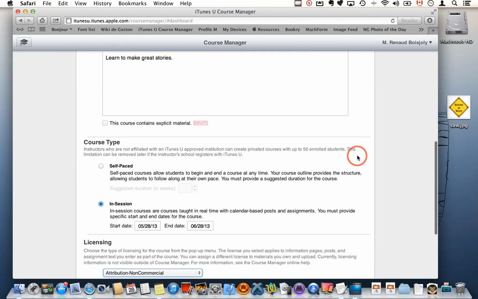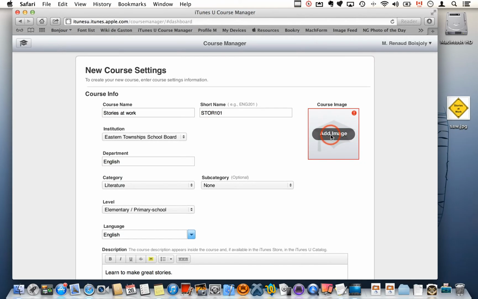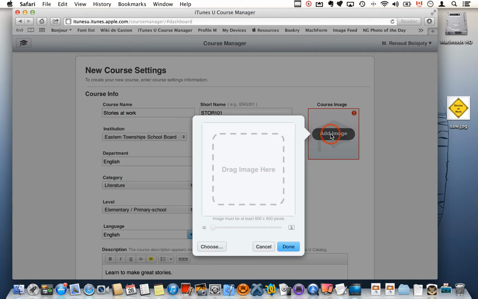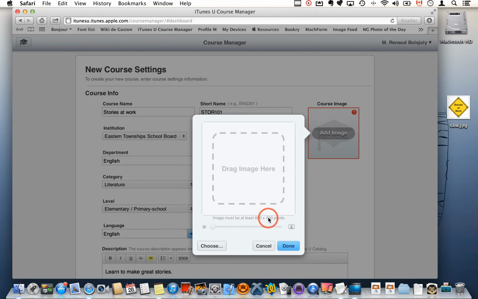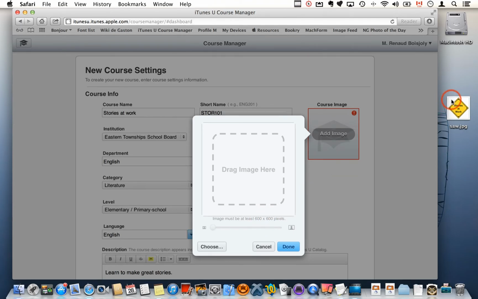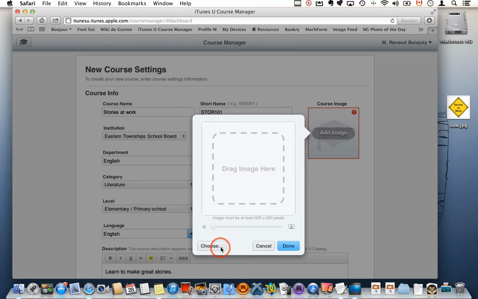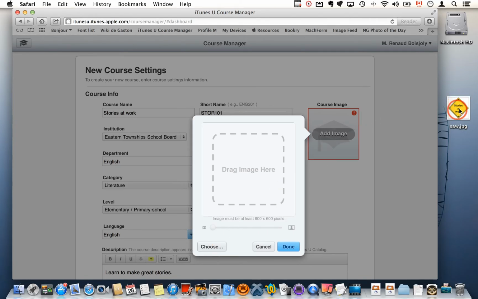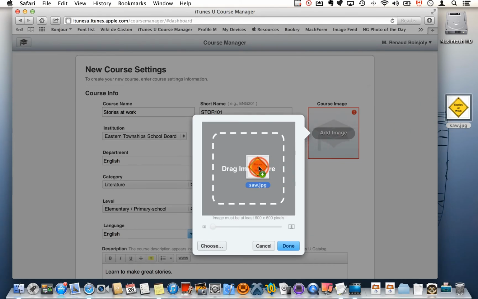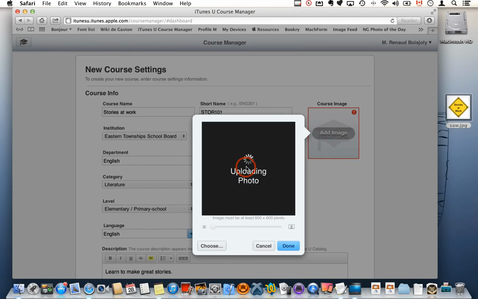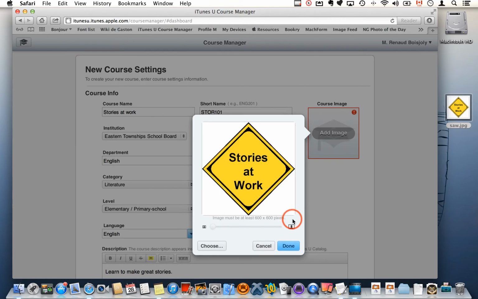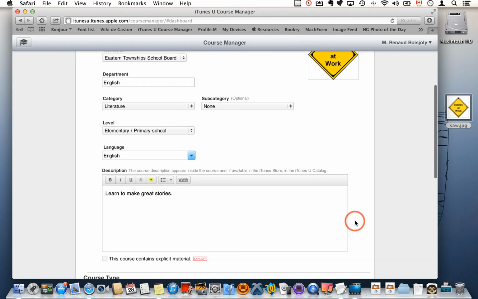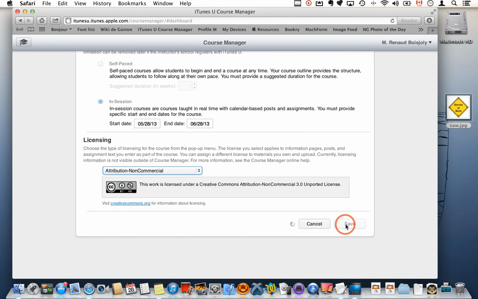Oh, I forgot something. Yes, the infamous picture. Now remember the picture for setting up your account? Well, it's the same thing here, except it's 600 by 600 pixels. This makes it a little bit tricky because a lot of images are not this size. Now, if you choose a photo that's inside of your iPhoto library, it would probably work if it's from your digital camera. Just make sure it's the right size. I have an image right here that is that size, so that's fine. But you might find it hard sometimes to choose exactly a picture that fits. So that might require a little bit of work, searching around. And that's it. Then you can save.